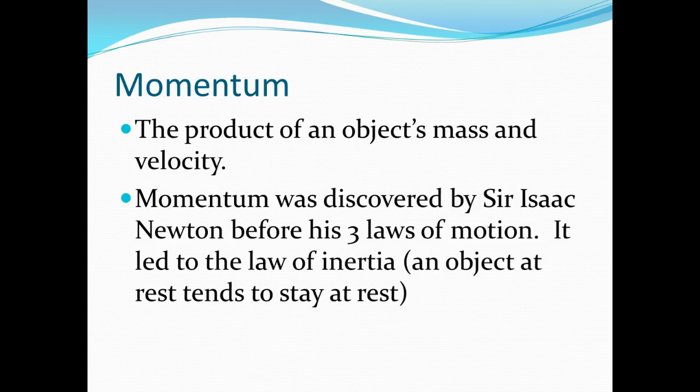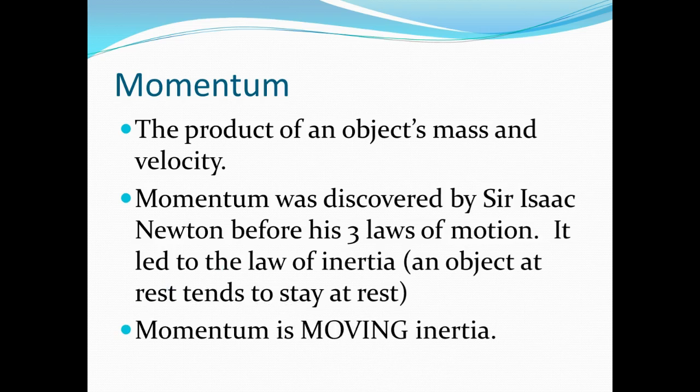Inertia is that an object at rest tends to stay at rest, so the flip side of that, momentum, is that an object in motion tends to stay in motion. This is why we can think of momentum as moving inertia. Inertia keeps an object in place. Momentum keeps an object moving until there's an outside unbalanced force.